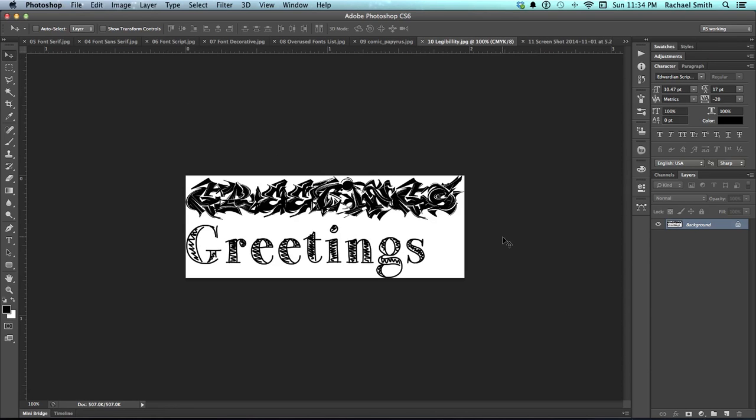Alright, what else is important to know about fonts? Legibility is a huge one. Now, you might not know it, but that top is actually a font, and it's illegible. You can't read it. In fact, you wouldn't even know what that said if it weren't for the same thing being down here in a different decorative font. So this is a graffiti font, and something that is so stylized that it's illegible is better off used as a graphic instead of an actual tool to write headlines or copy with.